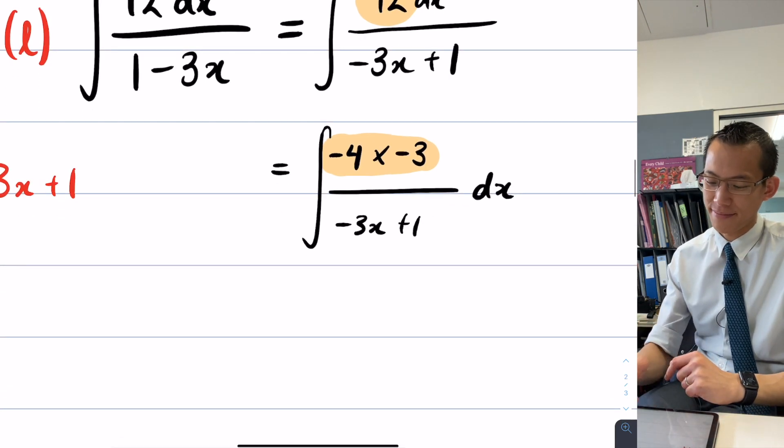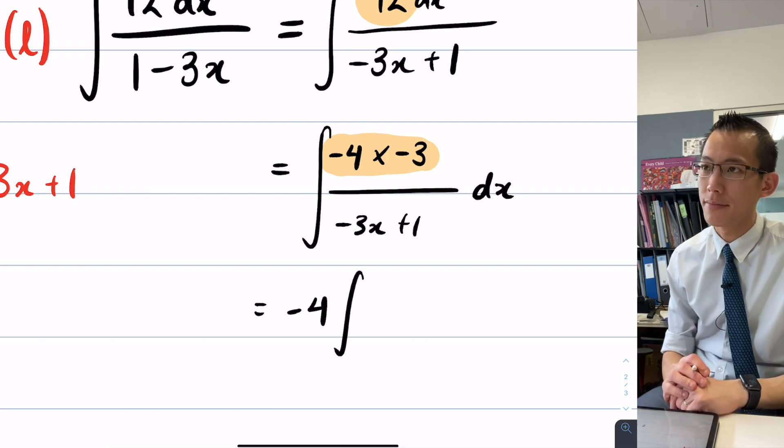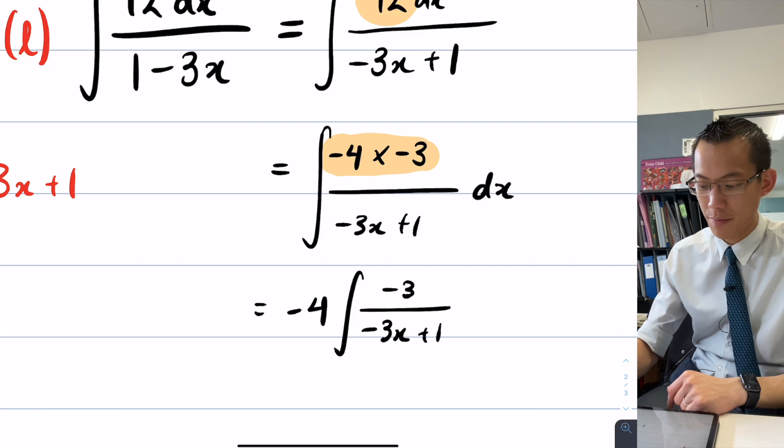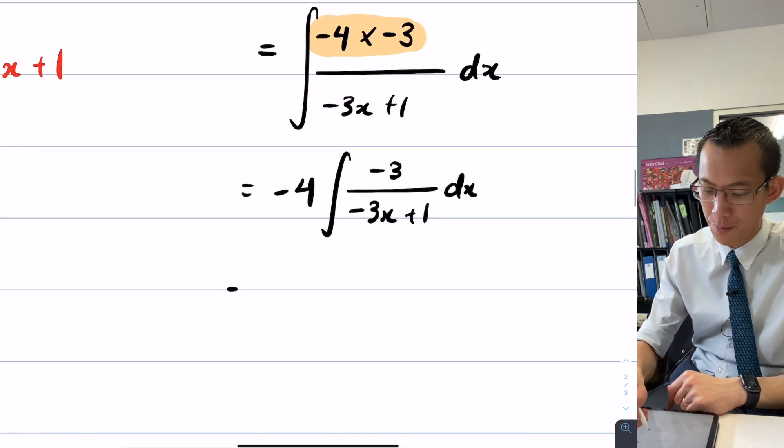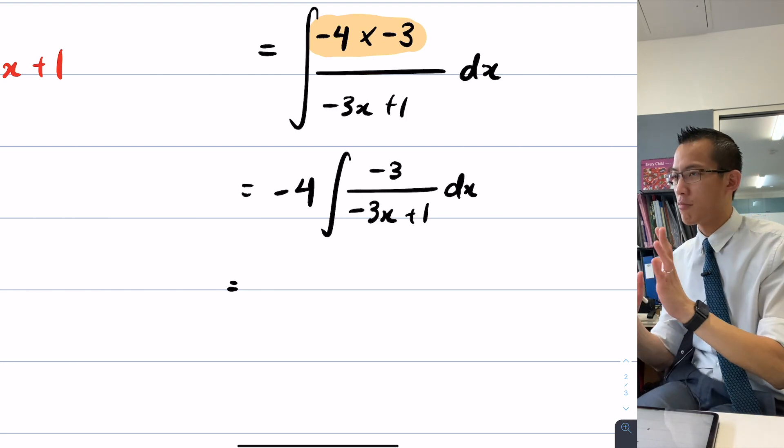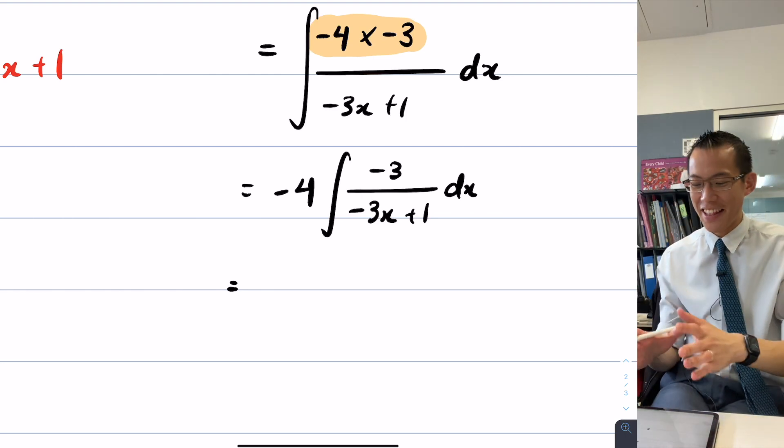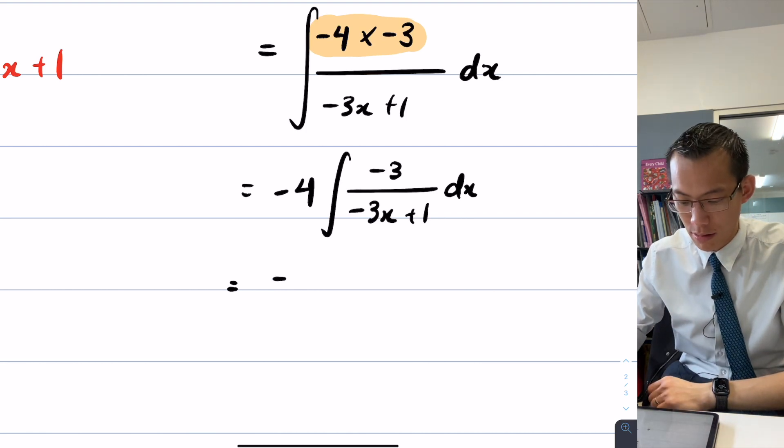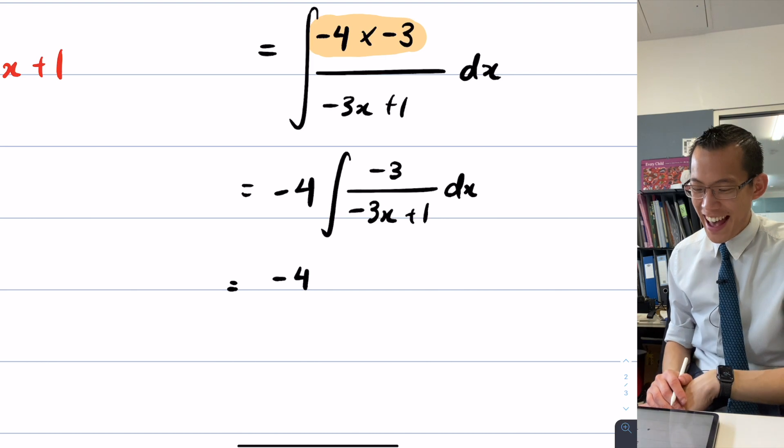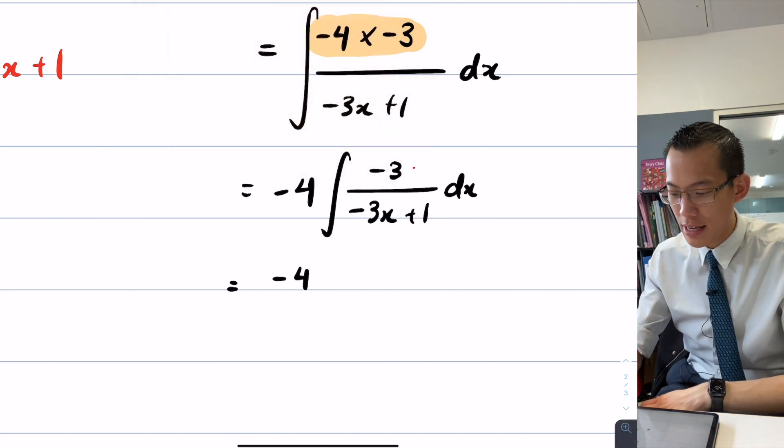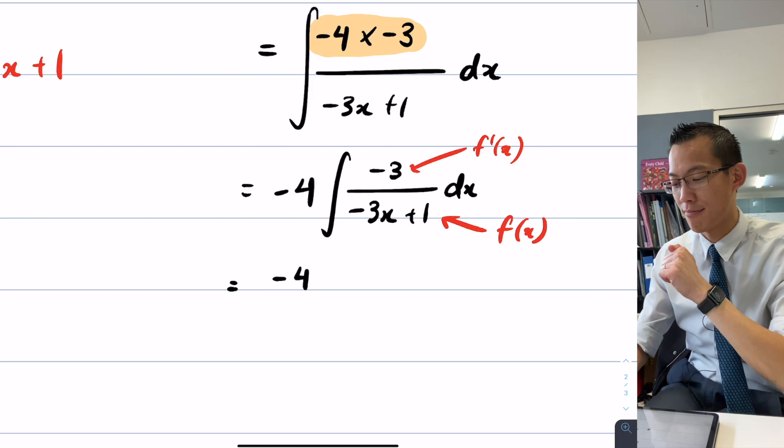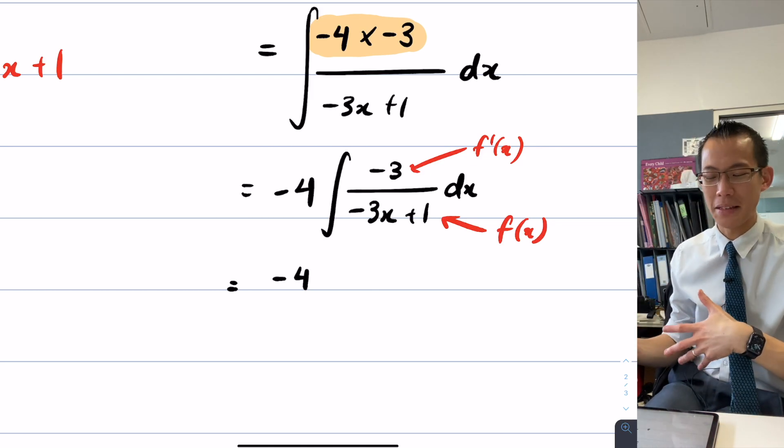So that's the numerator, which leaves me with this on the denominator and I'm going to kick this dx out over the side. How does this help us? If I remove the negative 4 out, take it out of the integral, and then I have negative 3 on negative 3x plus 1. Then you have the log, but is it a negative log or positive log? So good questions. Let's just look at this slowly from the beginning. You've got that negative 4 there. You wisely factorize that out. Very good, so follow the pattern. And then this thing here that we've got left is, that's the f' to match with this f. Yes, it is because the derivative of minus 3x plus 1 is minus 3.